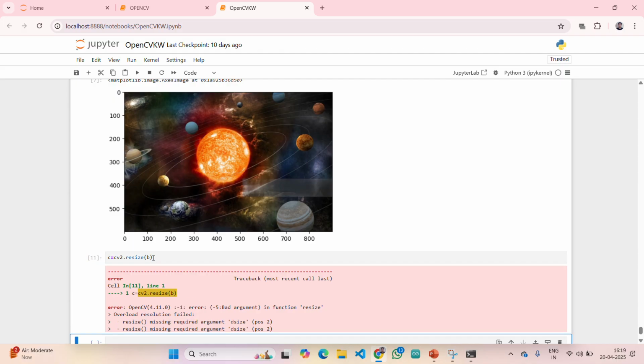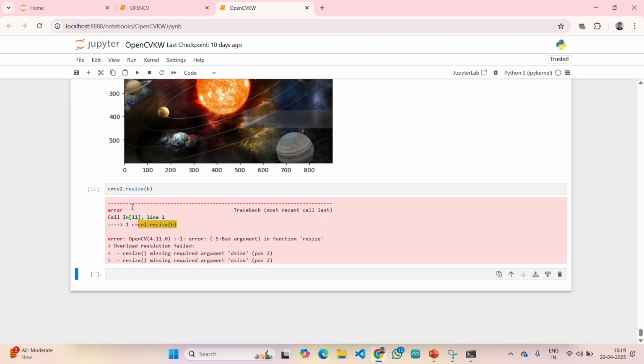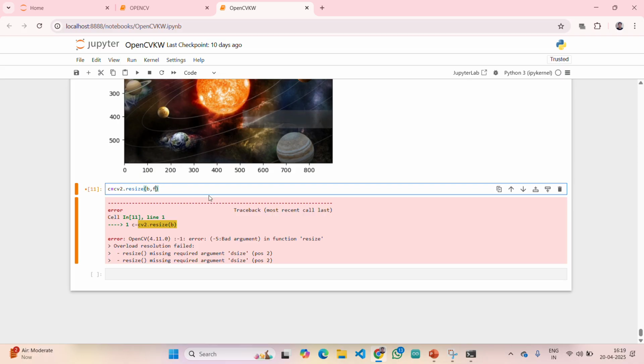Let me run it. It is saying bad argument because still some arguments are missing which we need for resize. Because two are the positions, one with respect to x and one more with respect to y. So let me say fx equal to 3, comma fy equal to 2.